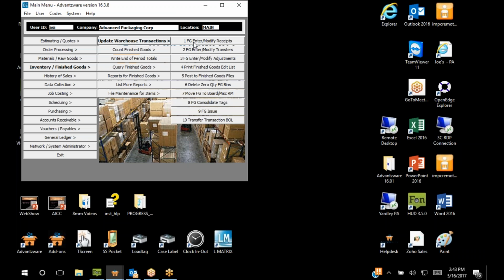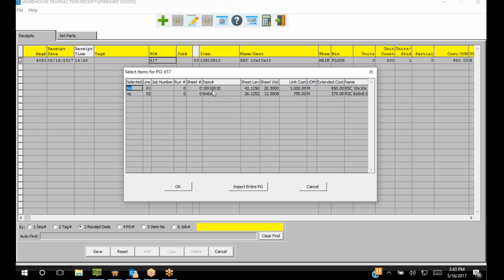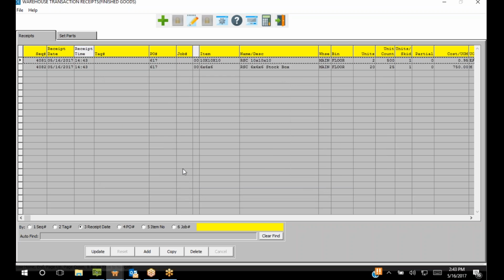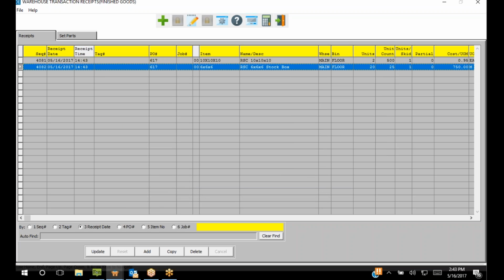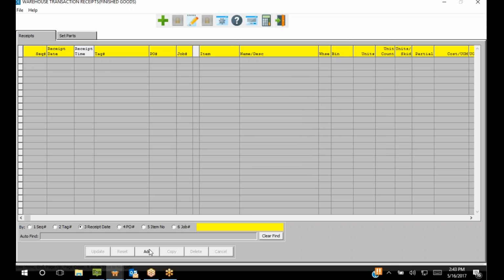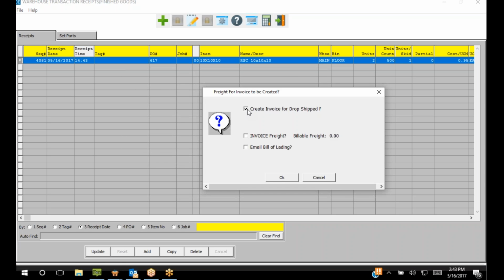So if I go over and I simply click the receipt and I say add, and I type the PO number in, this is another prompt if you want to automatically bring everything in. And I'm going to say yes. And then you'll see this prompt. And it says, okay. Oops, I should have clicked that. My bad. I'm going to do this again. If I don't want to create the invoice, that's what I would do. But let's go ahead and create the invoice. So I'm going to click yes and yes. Say okay. And then I'm going to click here.